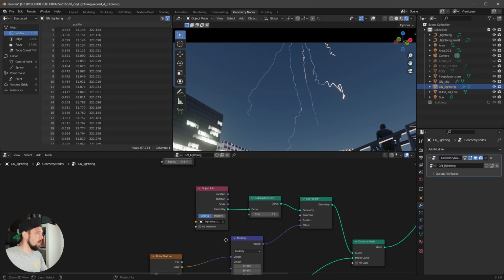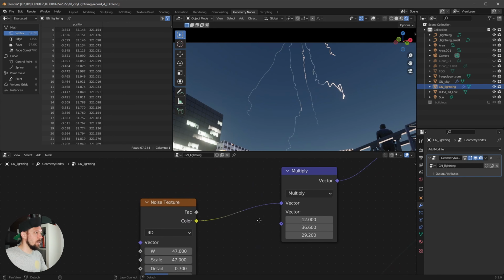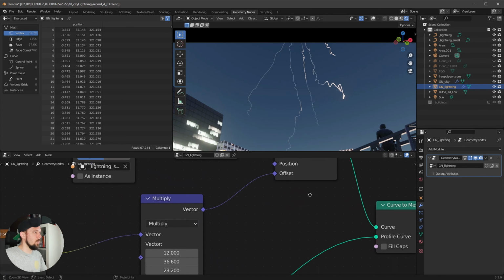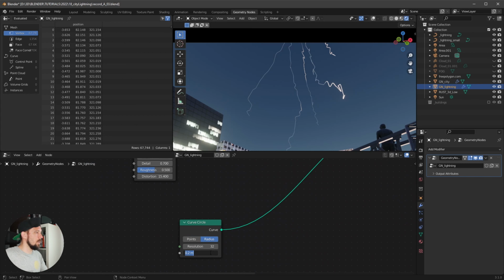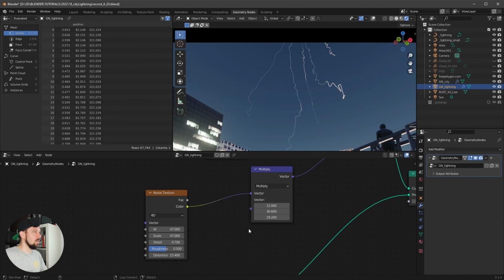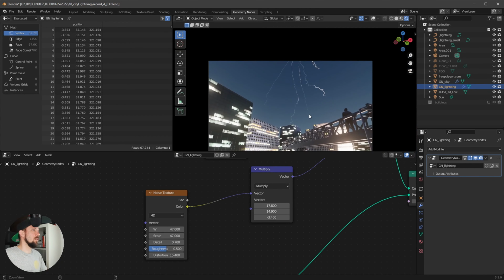And let's see, maybe let's put here, where is it, the profile curve, the radius a little bit down to something like this. And we can play here. Maybe something like this.